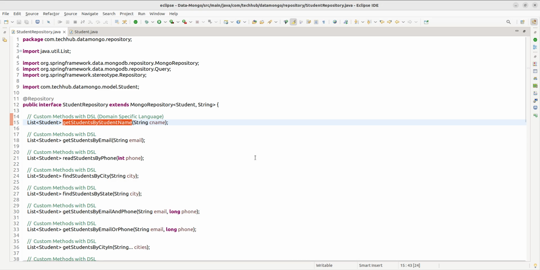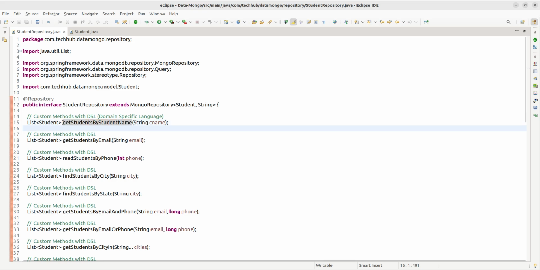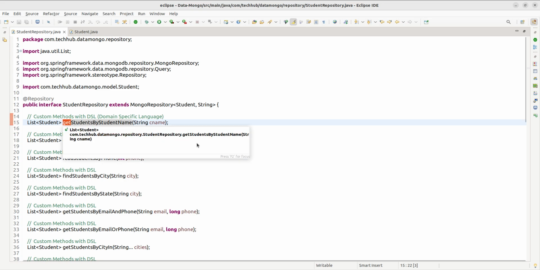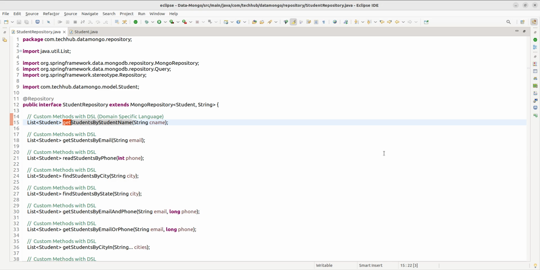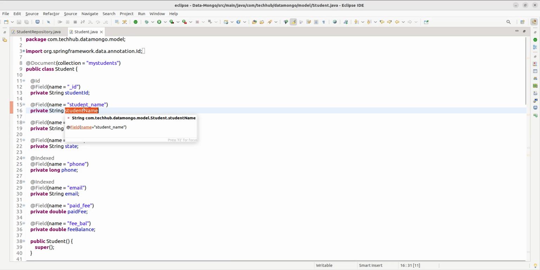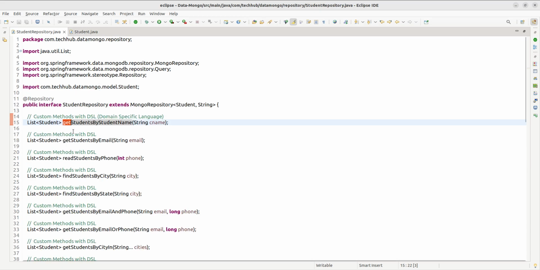The method should start with a verb. Yes, it is starting with a verb: get, set, put, fetch, all are verbs. So it should start with a verb, but a field name cannot start with a verb. It should be a noun. So studentName is one name. Okay. And what is the other standard way of naming the method?